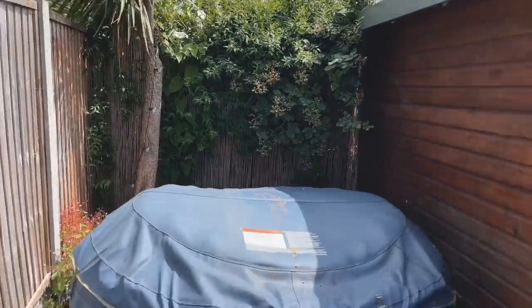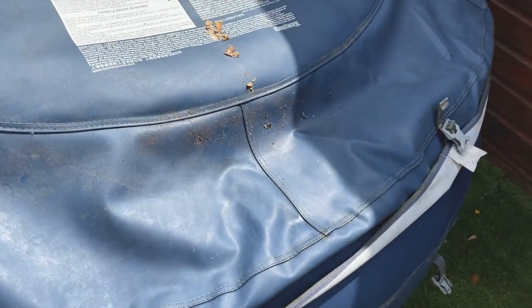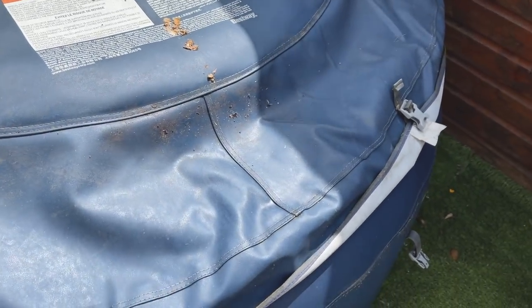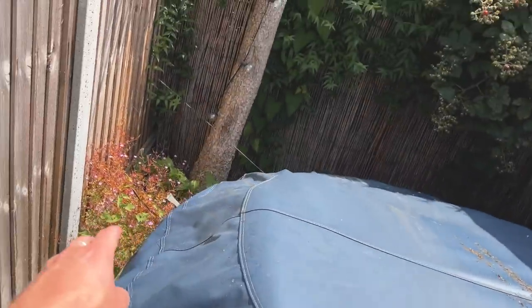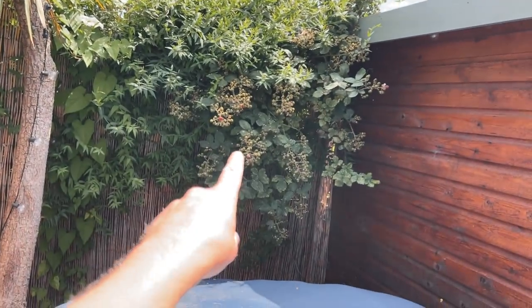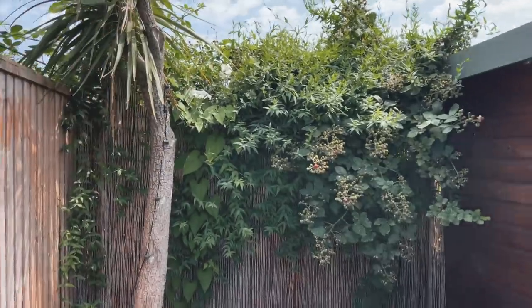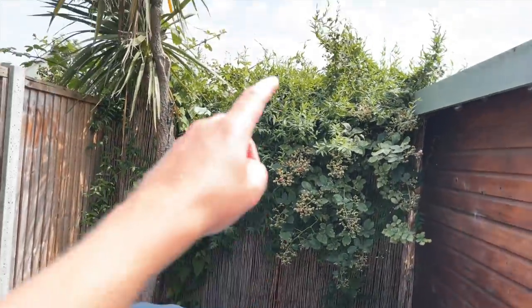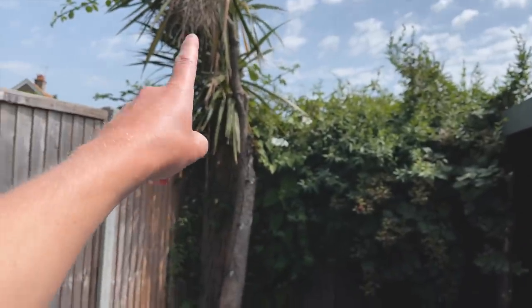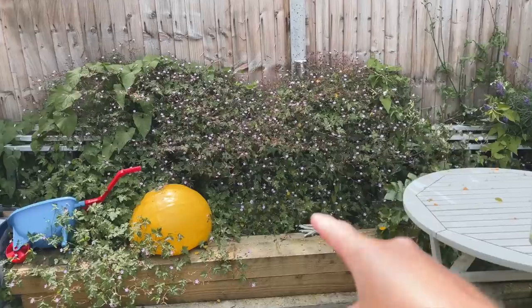This is the first area we're going to sort out - it hasn't been used in a little while. There are a few spiders in there but I think we're going to drain it off and start fresh with the water. And then behind it we need to do a bit of pruning - look at all of those blackberries. Getting attacked by a wasp! Do we need to do anything to this tree? That palm tree - just a tree, this needs clearing.